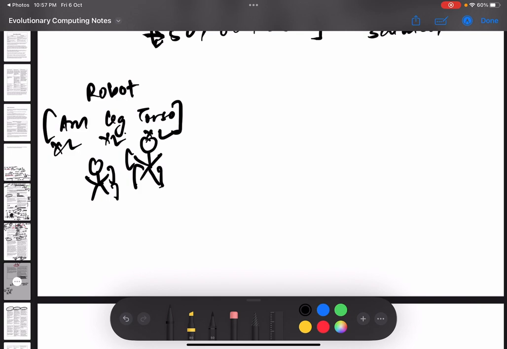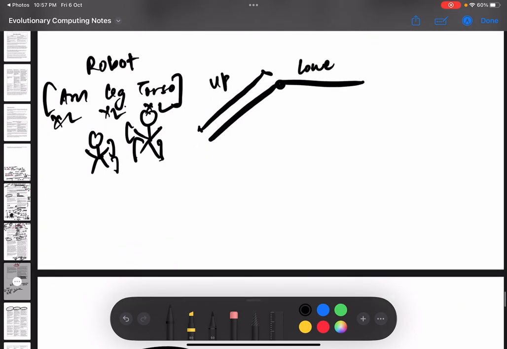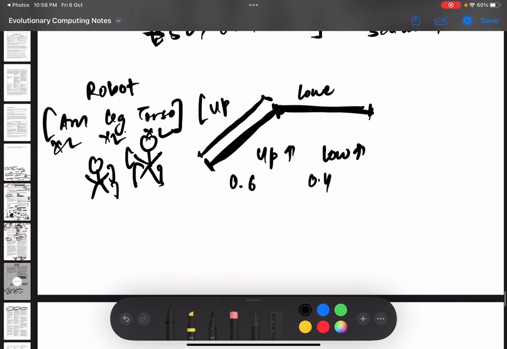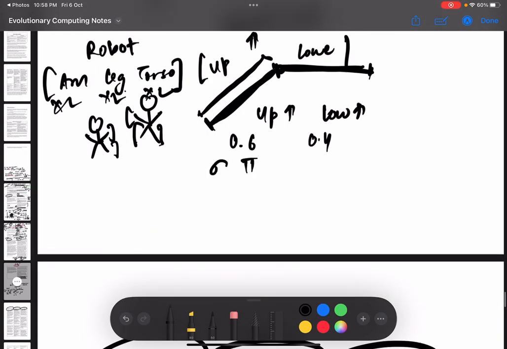Now if we want to optimize its arm, it has 2 parts. This is the elbow, so the upper arm and the lower arm. Now you can't say that if you want to optimize the arm, you should increase both at the same rate. We might want to increase the upper arm length at a different rate. For example, we might only want to increase it by 0.6 times, and we want to increase the lower arm by 0.4 times, right? So both of these are dimensions of the same problem of optimizing the robot's arm, but they are growing at a different standard deviation and a different learning rate.